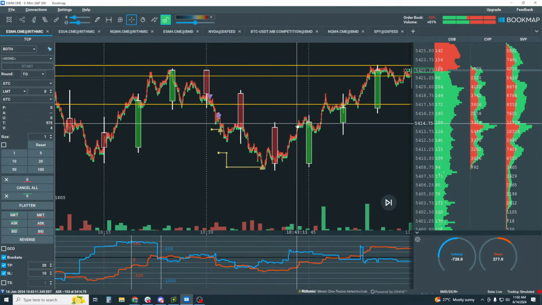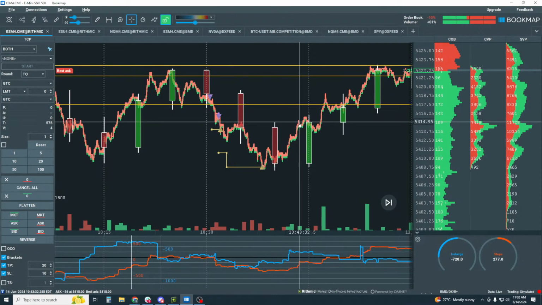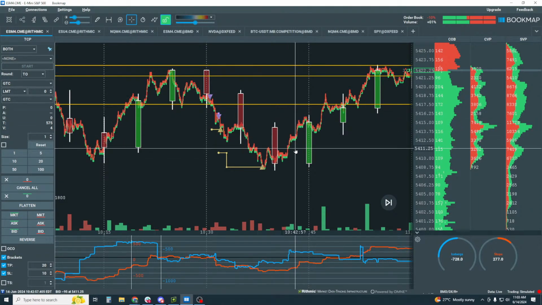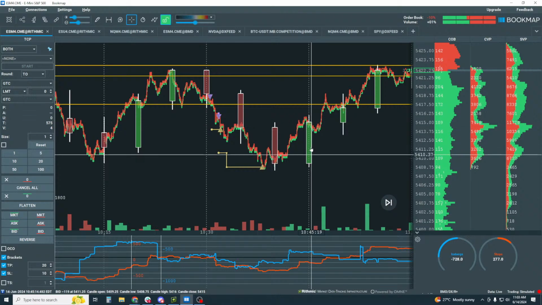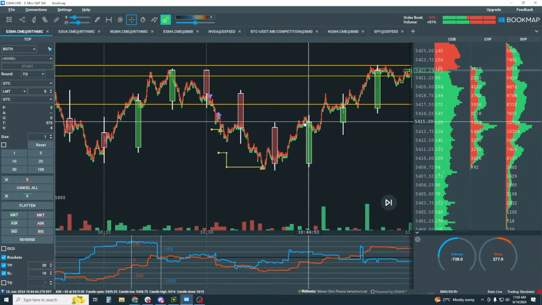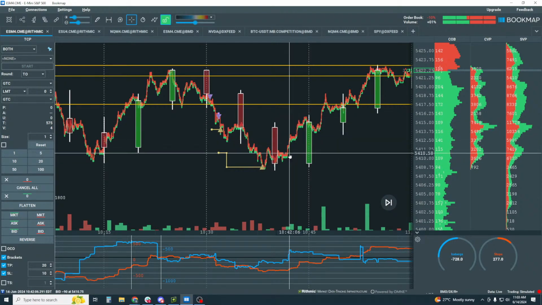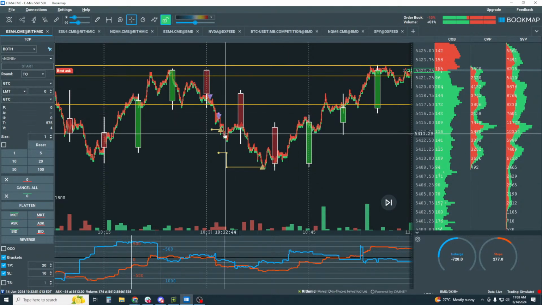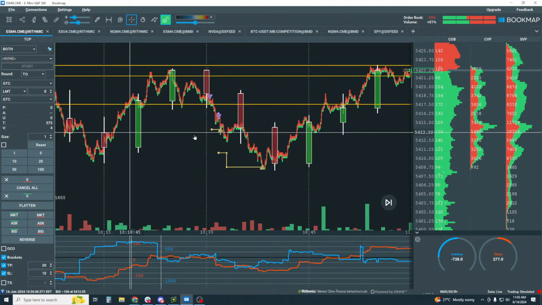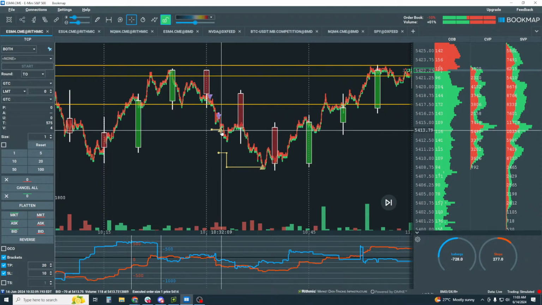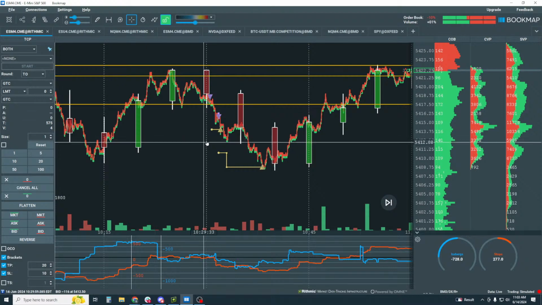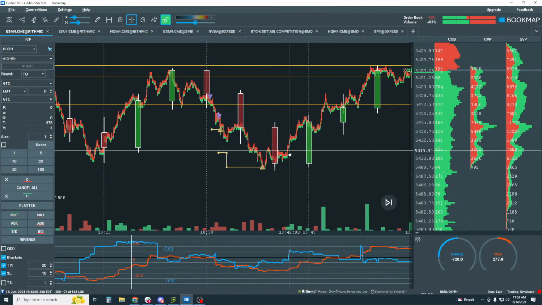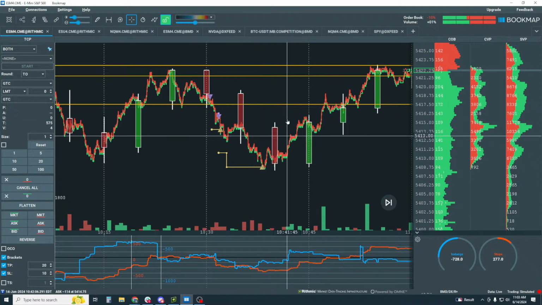You can even see this is a small little continuation pattern, a flag pattern right here in front of us, right? On all these small time frames within this 5-minute period. These are all tradable. You can really look at some of these. We looked at the little pullback here as a tradable event, and then took our profit here, right in front of that, or right around that high liquidity there. So we had reasons for our targets. Anyway, now we have the price structure, and we can see all these details the candlestick chart won't show.